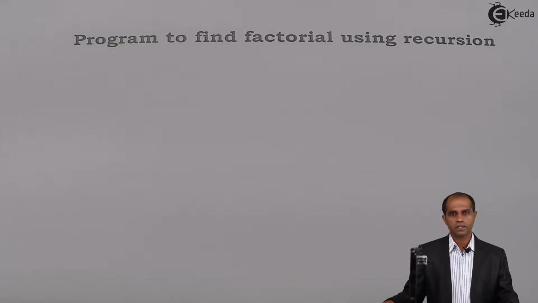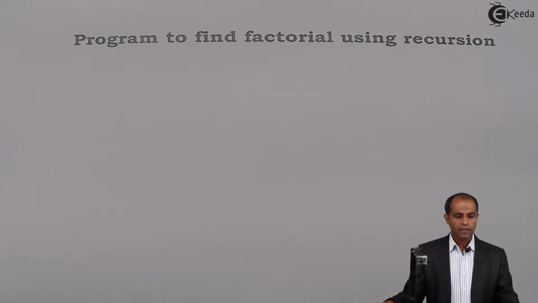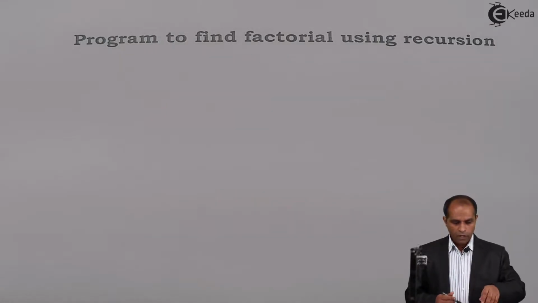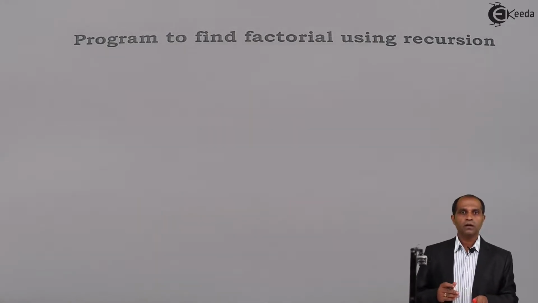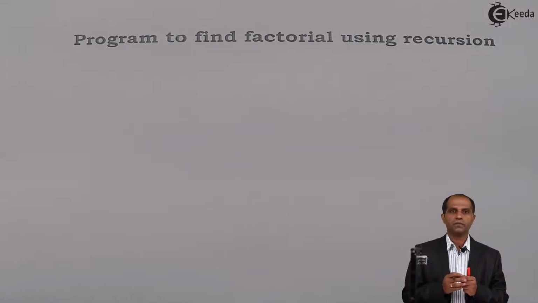Program to implement the concepts of recursion. We have stated that when a function gives a call to itself, the process is known as recursion. Let's try and implement this task to find the factorial of a given integer number. We have been saying that a factorial program was done using a for loop, and then using a function. We are trying the same example for the third time. This time we are using the recursion concept.